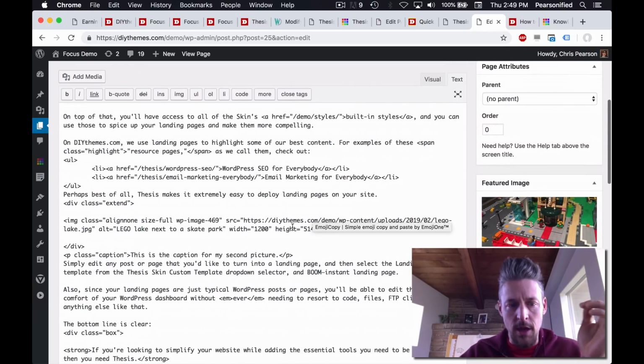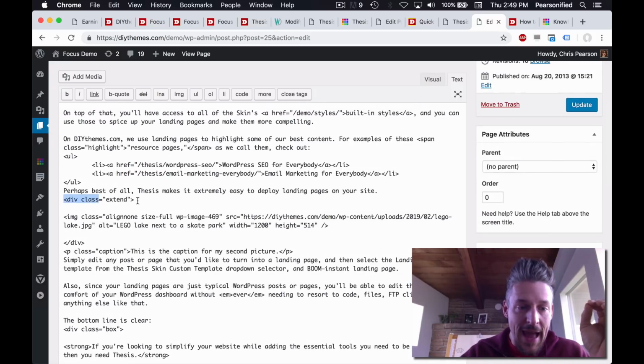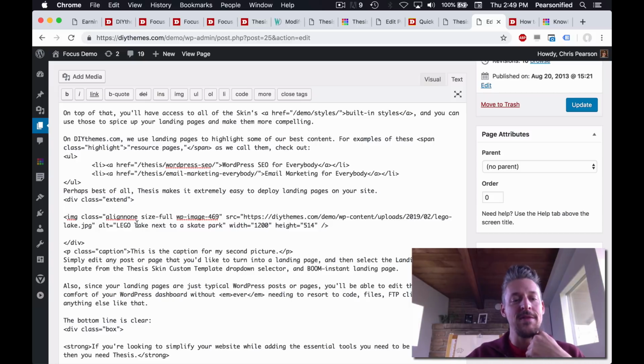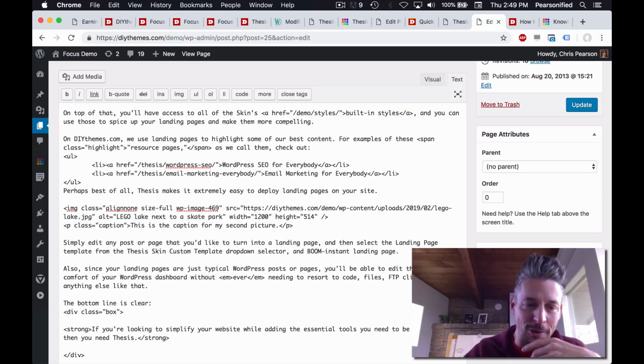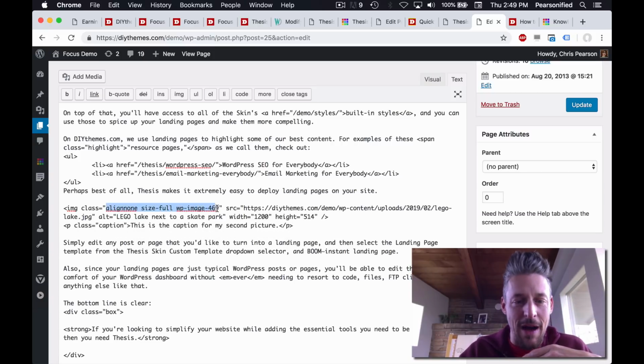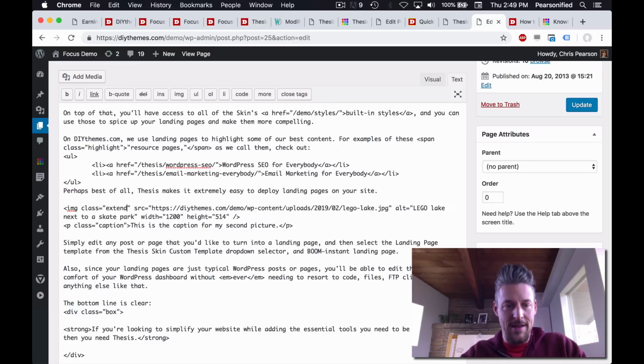But the way extending works, it adds this div class equals extend as a separate HTML element that wraps the image. You actually don't need this, okay? That's just the only way the editor is able to work and do its thing, but you don't need it. So I'm going to replace the div, the original div, and the classes on the image tag. I'm just going to put an extend class directly on the element I wanted to extend.